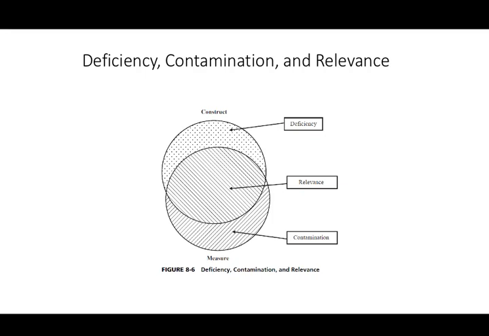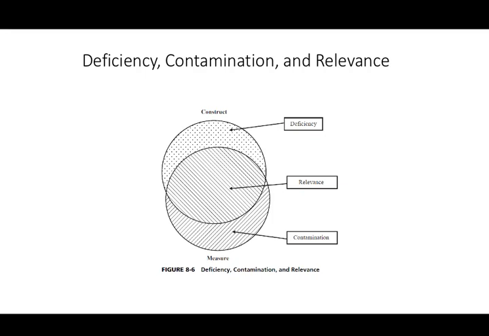If there are things that are missing from the measure but that are in the construct, that's where you see the dots and where it says deficiency. And those are the things that we should be measuring and we're not. On the bottom, where we see the measure, and it's sort of like a half moon or a crescent moon, and the lines go from the lower left to the upper right, those are contaminations, which are things that are not relevant to the construct, but we appear to still be measuring. And those are the things we also don't want to include in our measure. We want to minimize those.